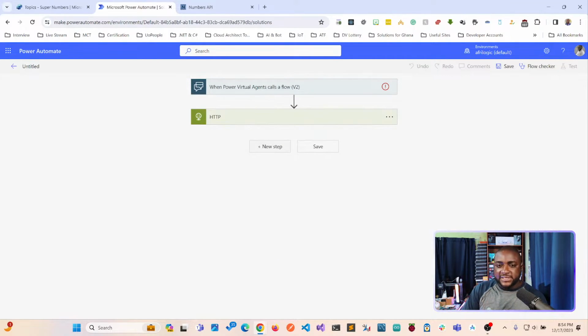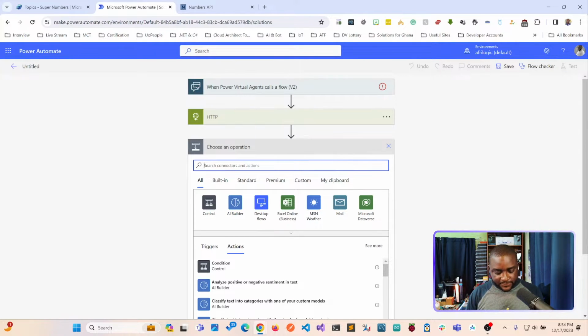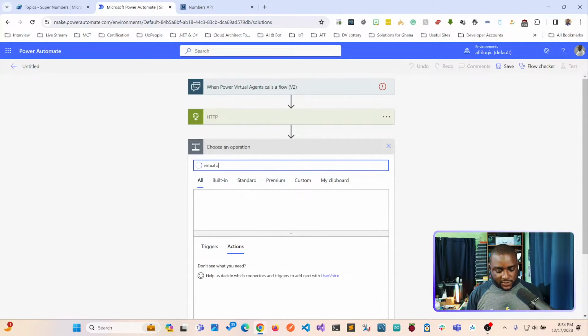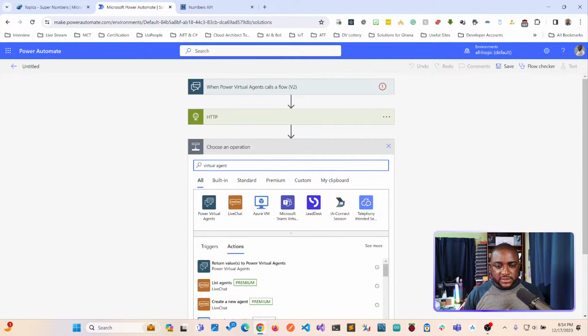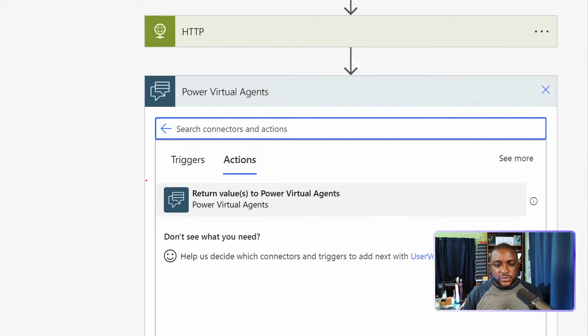Now, this is the catch. If you want your flow to be functional when a Copilot calls it, you need to do this. Virtual agent. You need to return values to Power Virtual Agent.